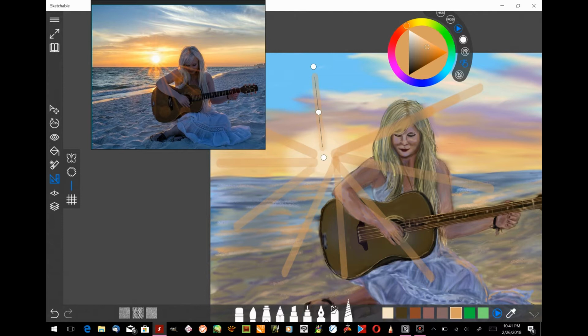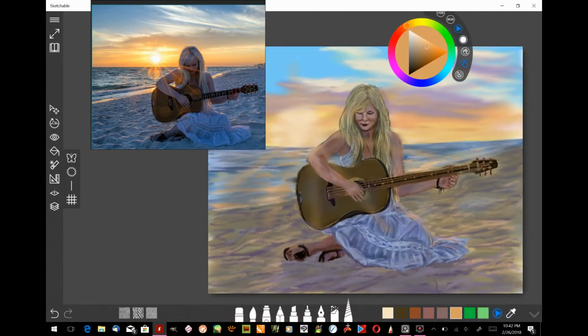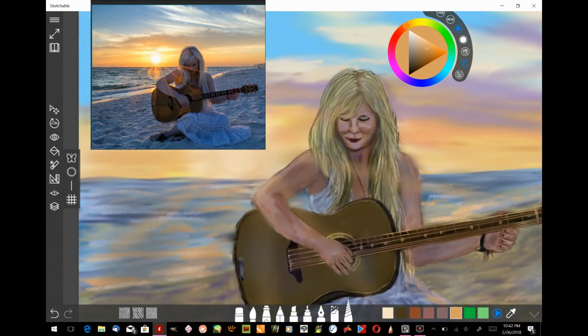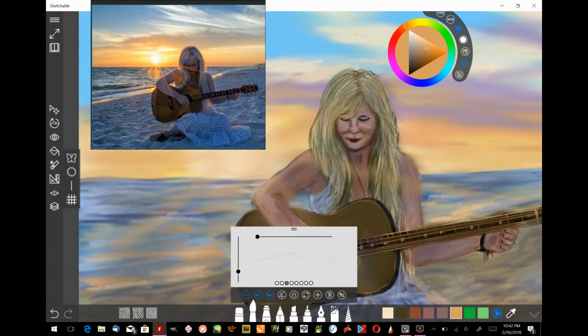But in this program, I have to make the line first, and then, making sure this is all on a separate layer, I can use the blending brush and smooth out those lines, and then it gives the effect of sun rays shining over her shoulder, and it works quite nicely in this painting.